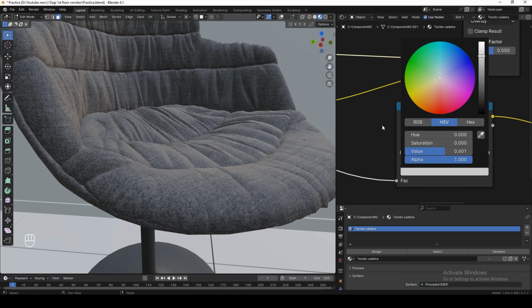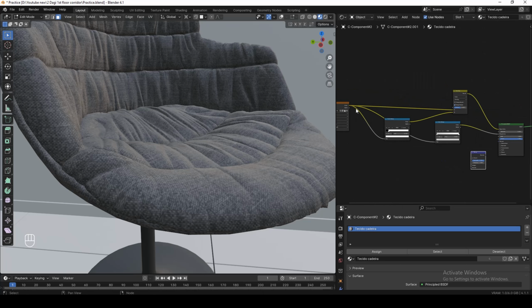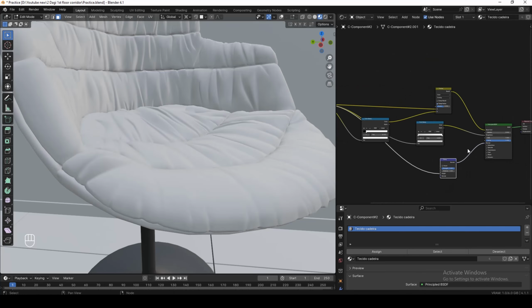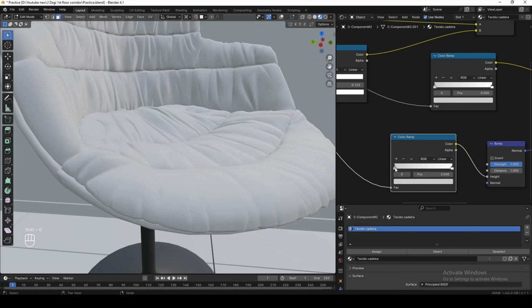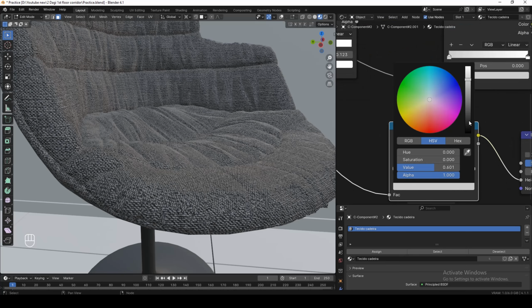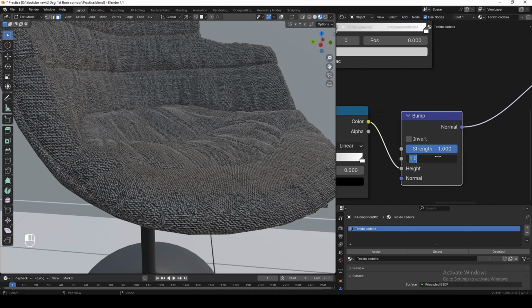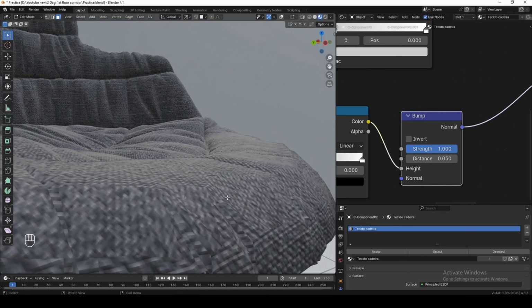This will be good. Yeah, since this is a fabric texture, it's not going to have that much roughness. And for the bump, press Shift A and then add a bump like this, and then plug this one right here, and then plug this one right here. And then I'm going to use a color ramp again. For this case, I'm just going to keep everything as it is, and then I can manipulate this later, and then maybe make this one 0.005 or something, or 0.01 or 0.05, so that we could have some kind of bump.